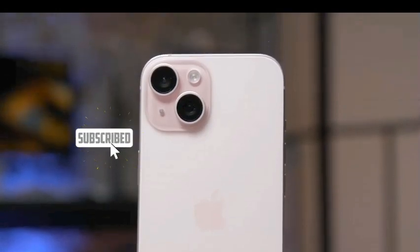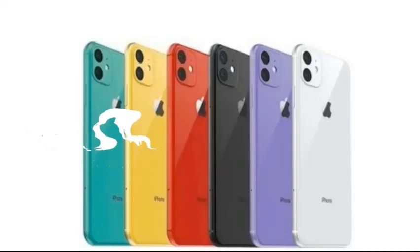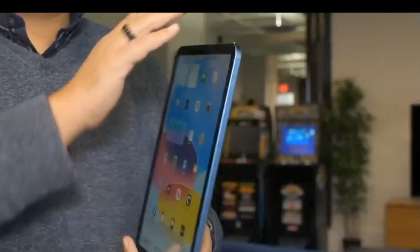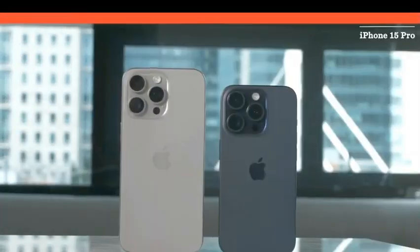The iPhone 13 comes in pink, yellow, green, blue, and black finishes, while the iPhone 14 comes in blue, purple, yellow, midnight, starlight, and product red. The latter's colors are far more brilliant and better quality. And recently, Apple has lowered the feature in iPhone 15 to boost the iPhone 15 Pro Max.